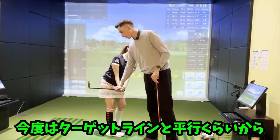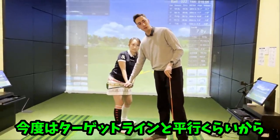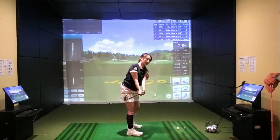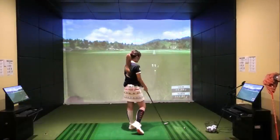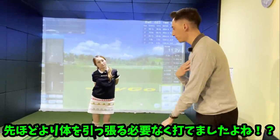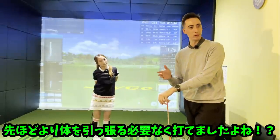We're going to get into a little bit more of a manageable P6. This would be maybe parallel, but somewhere right around from here to here is okay. In terms of the amount of force that she had to use with her body — did she feel like that force kind of went way down?